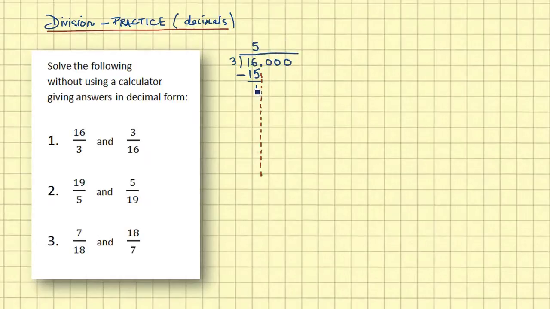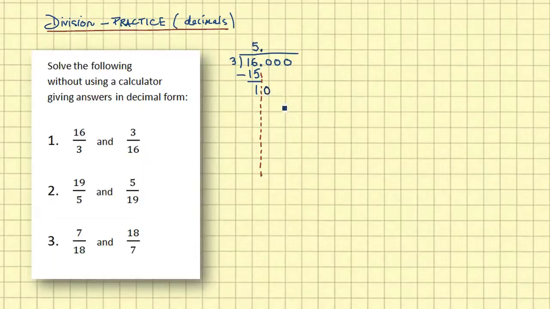Okay, so 1 is too small to divide into, but if I put the 0 next to it and think of this as actually 10 tenths, then I've got 10 tenths divided by 3. And if I put my answer in the 10th column, then it will be just the same as dividing by 10 divided by 3, but putting it in the 10th column makes it 10 times smaller. Alright, let's just use the method now and see where it gets us.